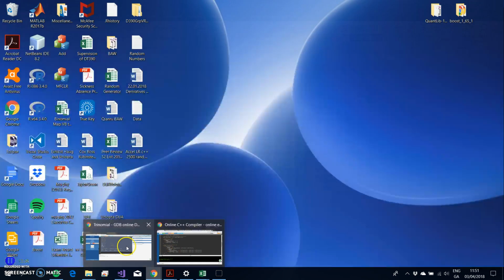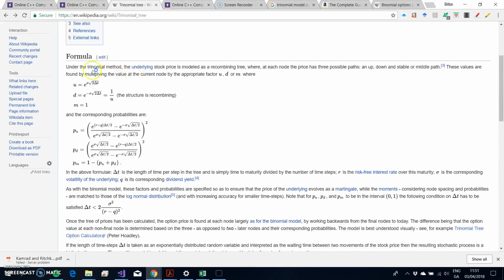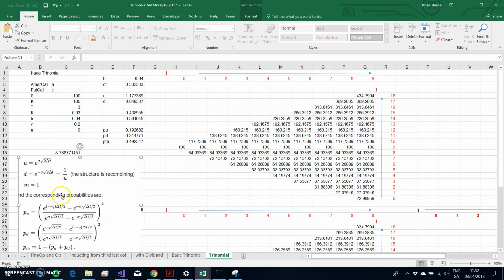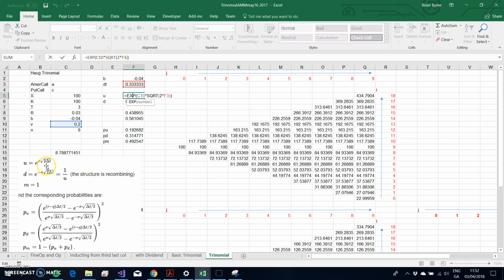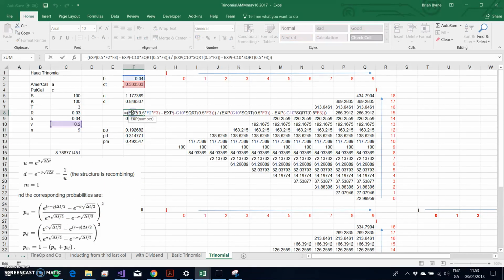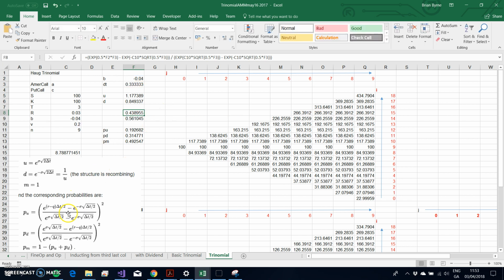So I might just take those up again, take a quick look, and paste them in. So pause. Okay, I've taken these formulations from Wikipedia, and you can see that U here is consistent with the U provided here. D is just 1 over U, so I've defined D as 1 over U. P U is equal to what's in the parentheses here in the parameters. I'm just following in line with the formula that's here. So basically the P U, the P D, and the P M are estimated using these formulas here.